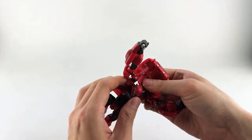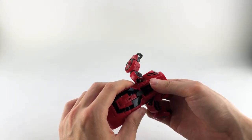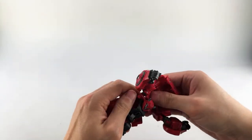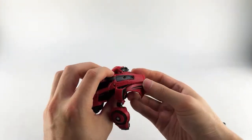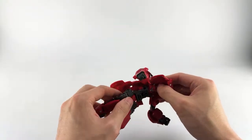Mine's really tight and it would not want to sit in there. And even watching MGo's, it tends to want to pop up through. So you'll probably see it do that. But the intention is to get this, whatever it was, in that slot and then get it through like this so it sits flush. I'm guessing mine's going to come out at some point.